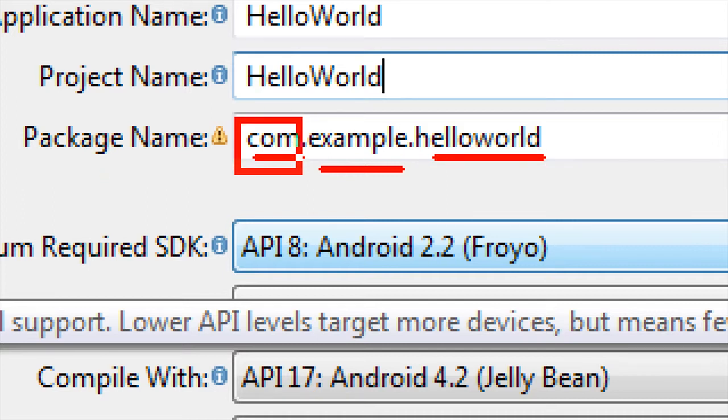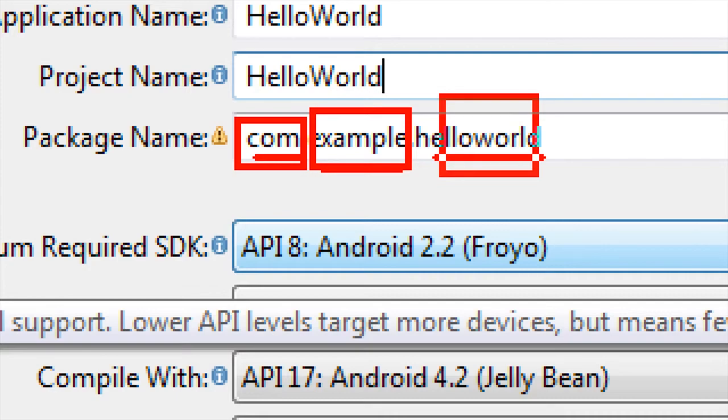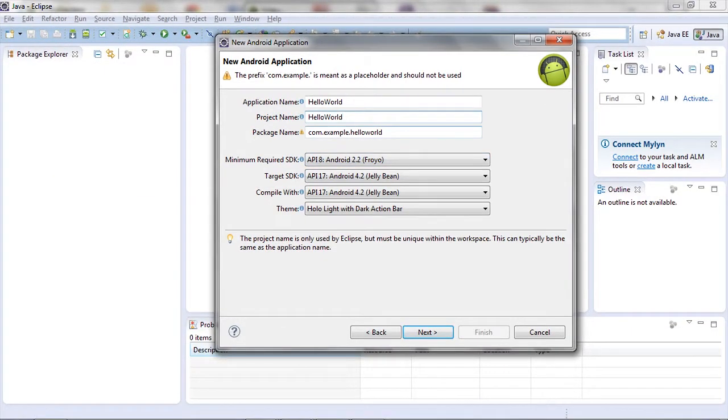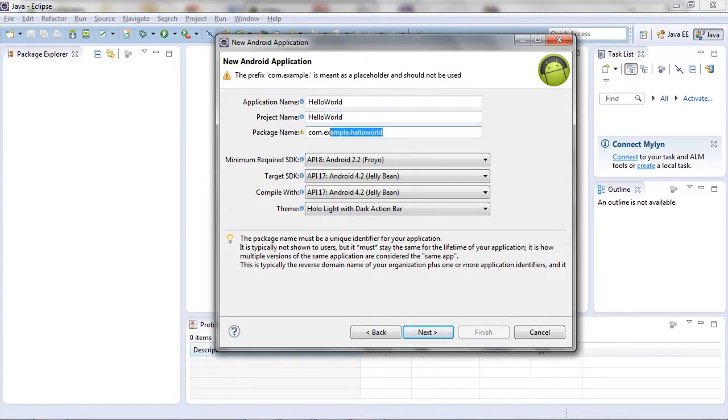So again, that's COM, followed by your company name or your name, followed by the name of your application. Since this is the first one we're making, I'll change this to reflect what I just said. I'll put in my name, followed by Hello World.